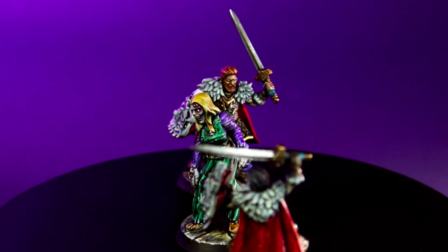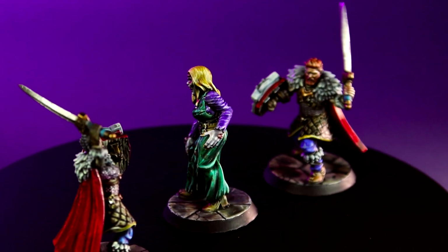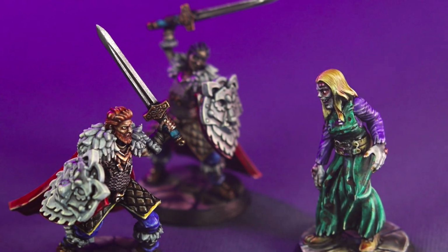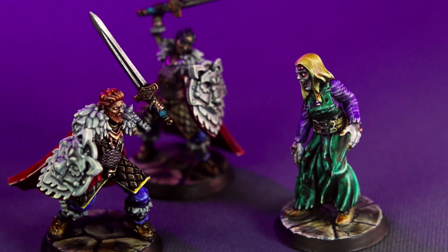And speaking of details, I have to say that these miniatures I am painting today are simply stunning. The attention to detail is incredible and they are a great alternative for those who missed out on the Commanders of the Guardian Knight set or who don't want to pay the scalping fees.